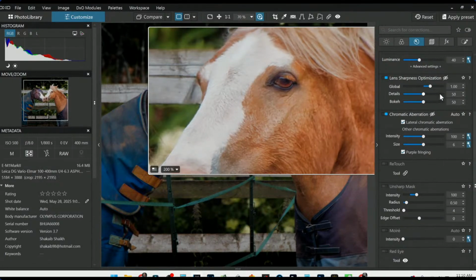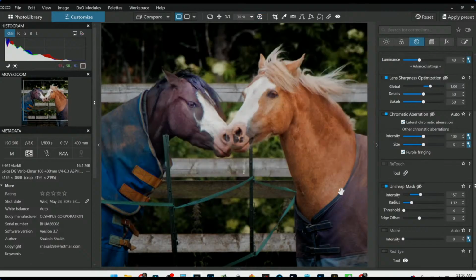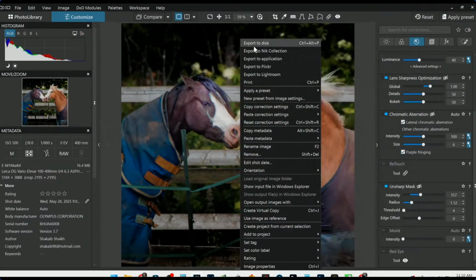Yeah, these sliders don't do much. I'm just gonna work the unsharp mask myself right there. Okay. All right, let's export this.